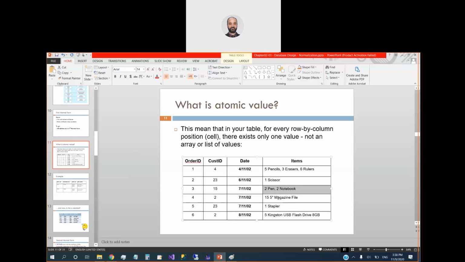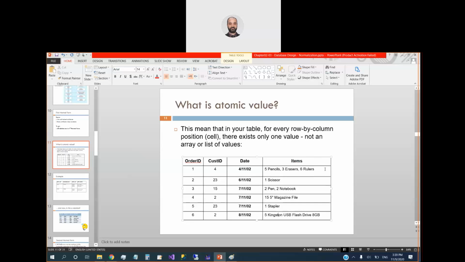Okay, so now here, this table actually is not in the first normalization form, because this table has this mistake, this wrong design. We cannot save multiple things in one cell, in one attribute. Like here we have names of multiple items and quantities for multiple items, and also here, here, and here.